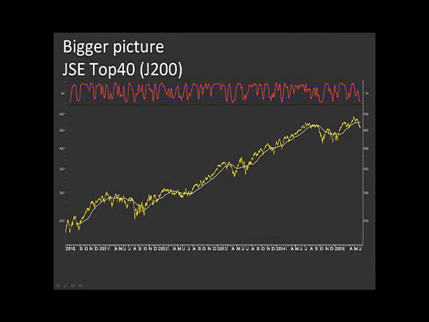What you've got on the screen at the moment is a chart of the Top 40 index going back to 2010. So we're looking back about 5 years here. And that white line on the graph is the 50-day moving average. Now, I like a 50-day moving average because that, to me, is a very good barometer for medium-term momentum. 50 trading days is the equivalent of about 2.5 months worth of trading action. So it's a very good indicator of your medium-term trend and medium-term momentum.